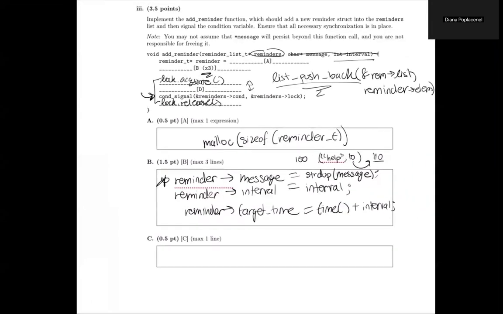And just a reminder for Mesa semantics, when you call cond_signal, it does not automatically give up the CPU and the lock to another thread. Instead, it signals a waiting thread and puts that thread on the ready queue so that it can run later after the lock has been released. And then the thread that actually called cond_signal is going to proceed, eventually release the lock, and the waiting thread that was put on the ready queue can now reacquire the lock from a call to cond_wait and continue executing what logic it had after that cond_wait.